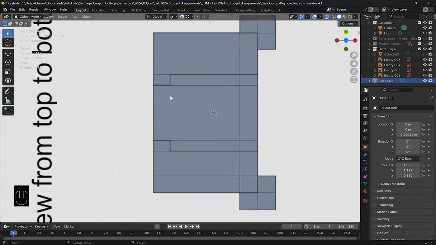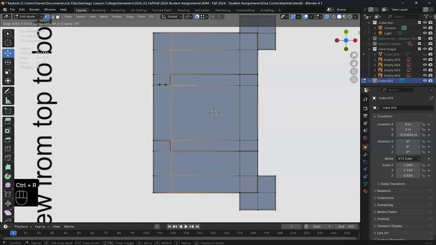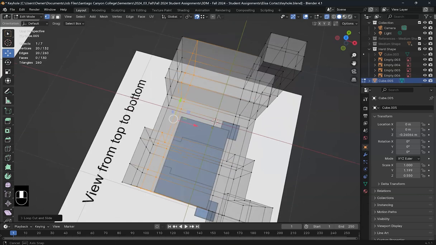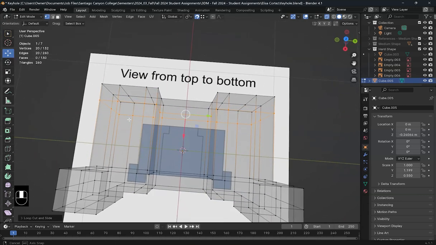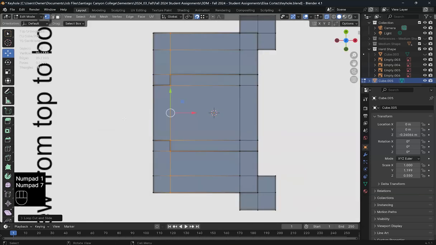And so I will tab back into edit mode, Control R, and add this section right here. Because of this divot right here, let me hide this.